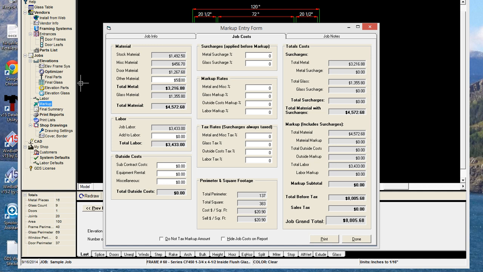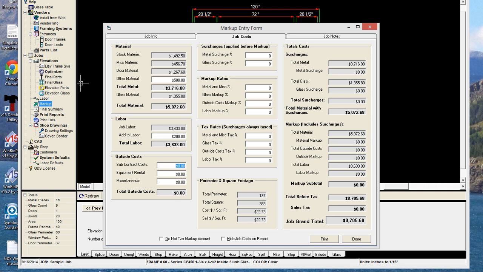So if I add, say, $500 here for some miscellaneous material, you're going to notice that this number should change right here. So see how it changed to 5,072? It equals this value. So really, whenever you change something or add a number to one of these white boxes, it's going to update the totals automatically as soon as you leave that field. So just like my add to labor, I can say I need to add $200. Where's our labor here? Total labor is going to show up here. So I hit tab, and then it's 3633, so that same number comes up here.